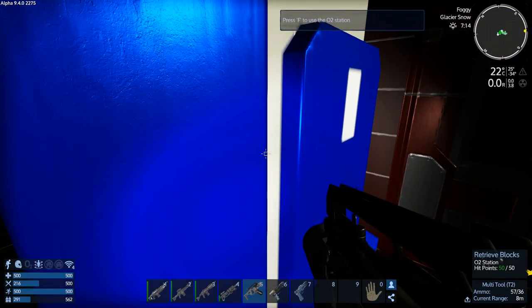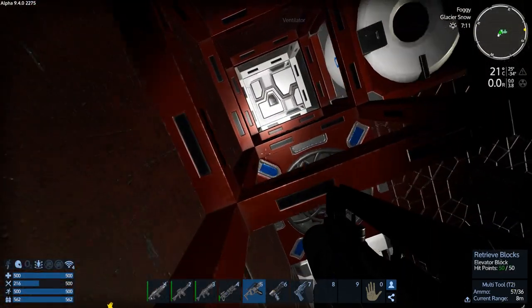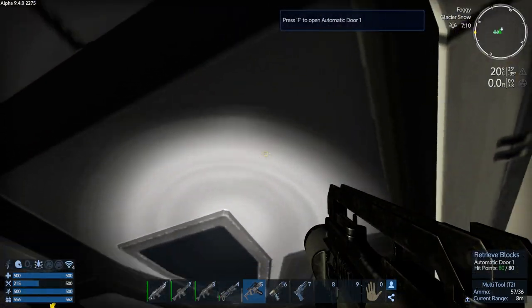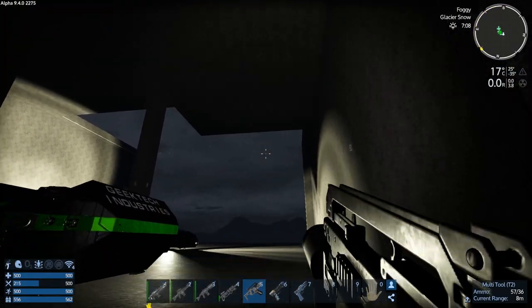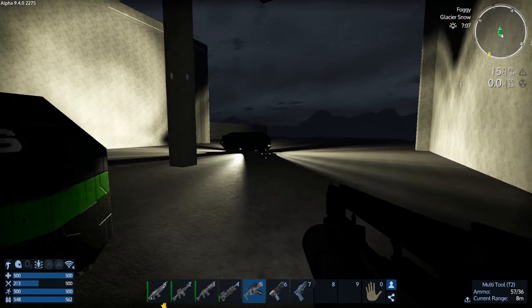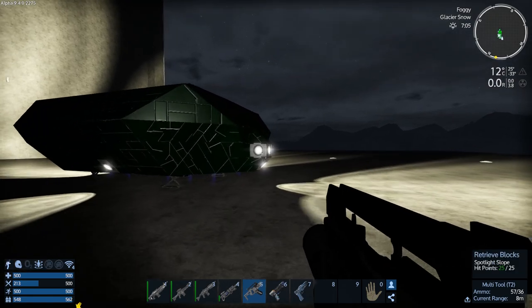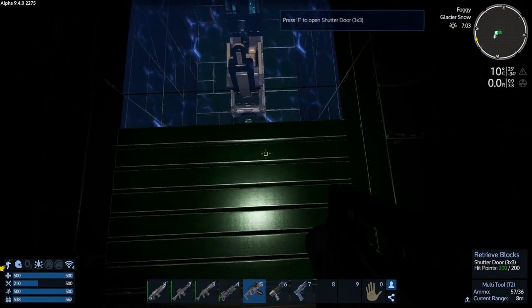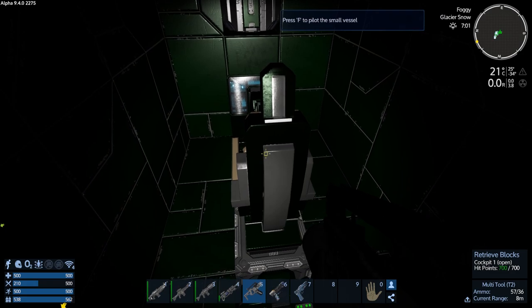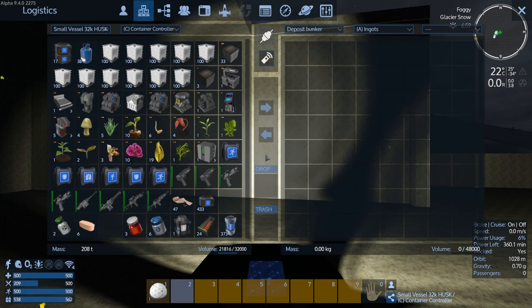Grab that. Top up. Go up here. And we're going to steal it all. Come on. And I think the base just shut off. Yes, it did. Okay. That's fine. We'll get in here. Okay. So last little bit. Let's grab the O2.